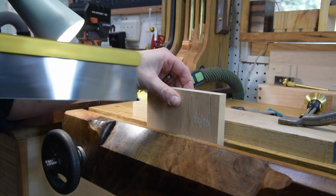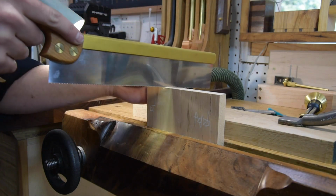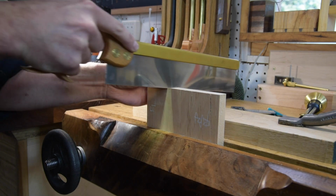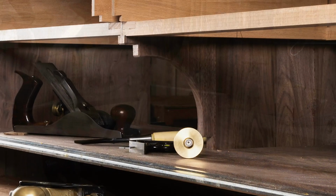So using Euro beech for the drawer bodies, and all hand cut, half blind dovetails up front, dovetails in the back, and kind of a classic case construction here.